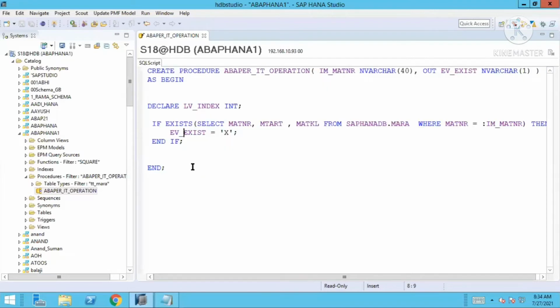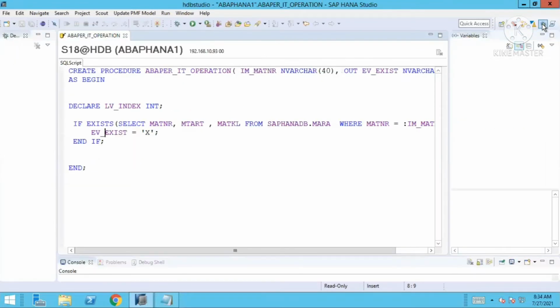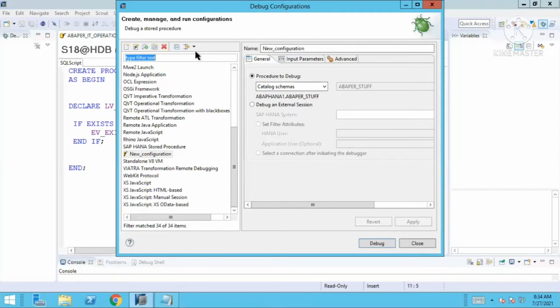The first way is that you can go into this debugger mode. Click on this, you came into the debugger mode, then go here, and here you have the option called debug configuration. So the first step, I went into the debugger mode, found this debugger icon, clicked over here, and then came over here to debug configuration. Click over here and it will open a window.